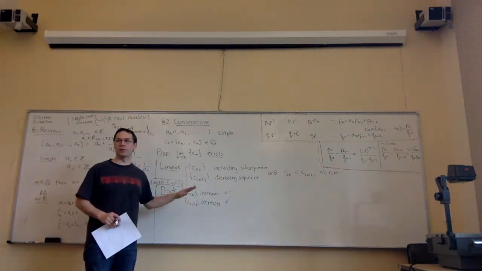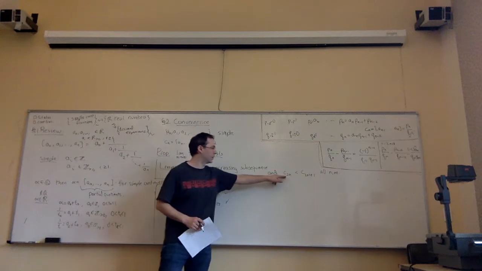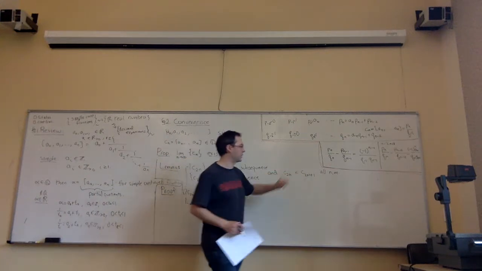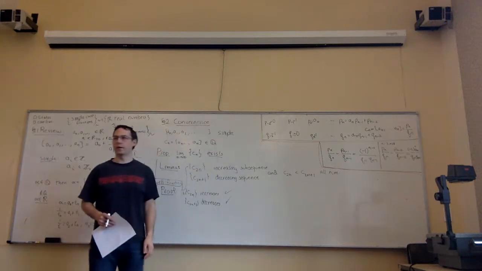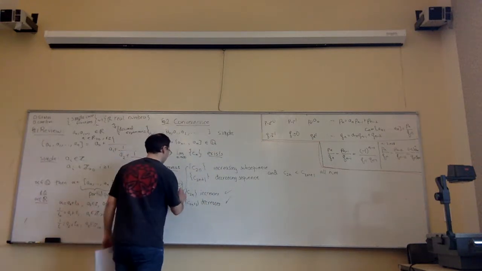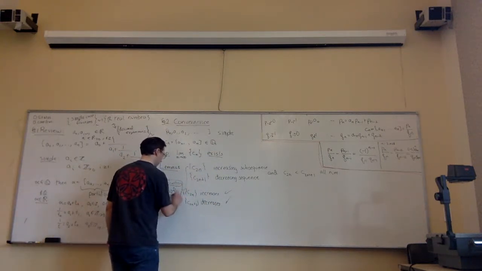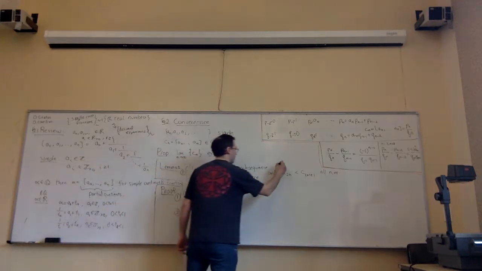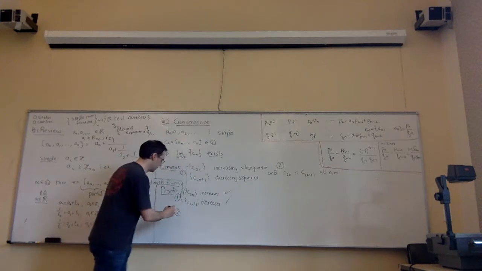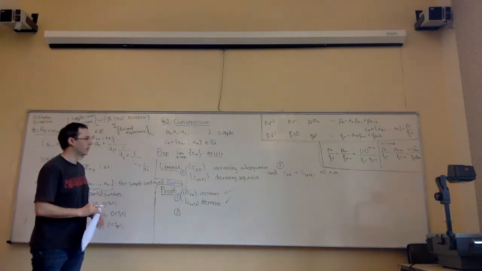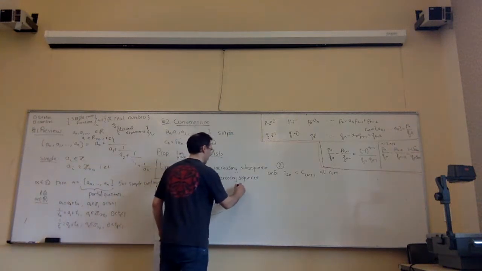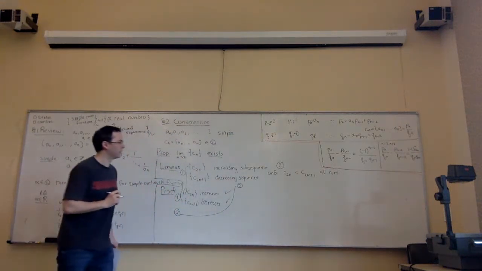Okay, now let's do a little more work to check that every single even subscript one is strictly less than every odd subscript one. So we're done with the first part. Now let's do the second part. I'll call this part 1, and I'll call this part 2. This is a little bit harder, and we're going to have to consider 3 cases. I'll do it right here so we have more space.